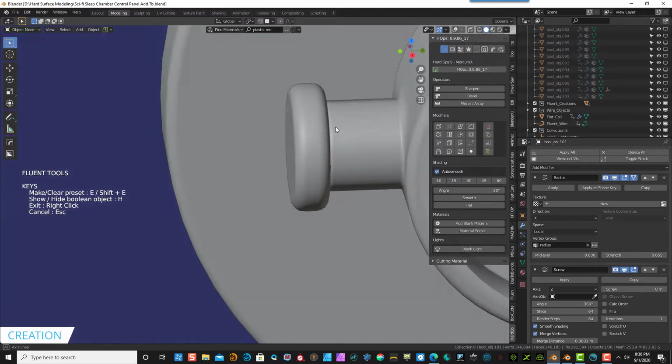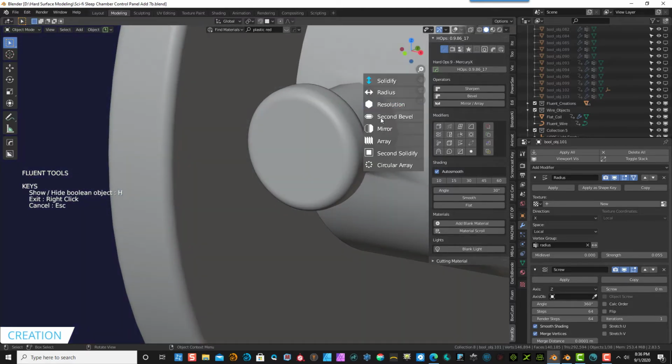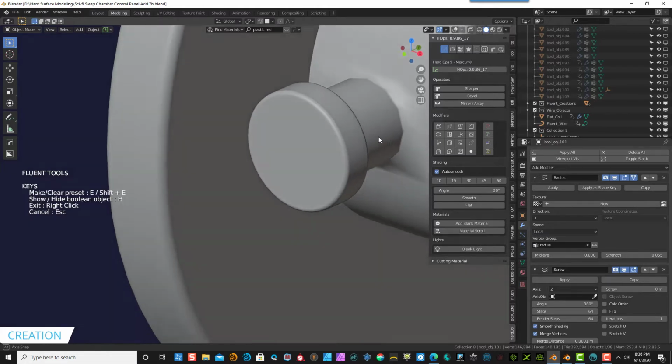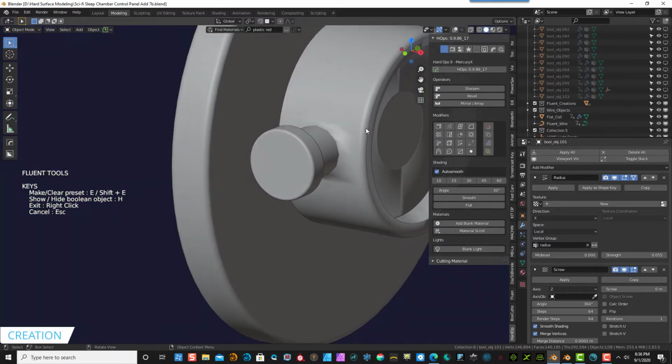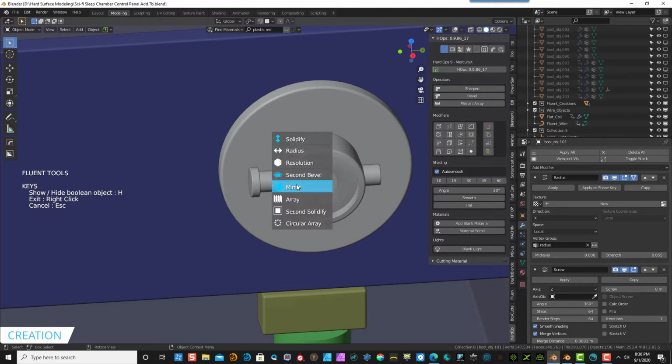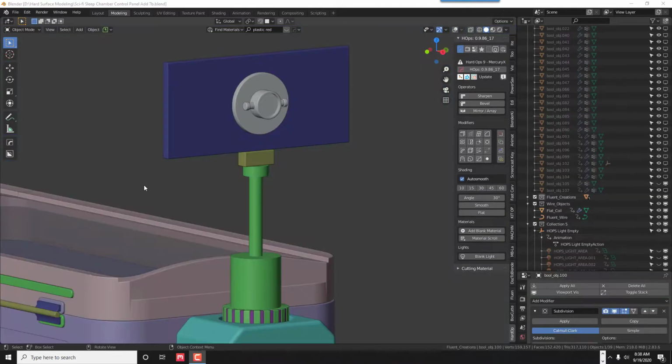I'm going to actually add a little bit more of the edge to it, so I'm going to actually add the second bevel, tighten it up a little bit more. Fine details. Okay, there we go. That looks much better. It's basically the cap. So I'm going to mirror this on the other side. So now that I like the edges on these two pieces, I'm going to actually right click to accept them, which is not showing here, but I did do that. I didn't get that for some reason on the video.